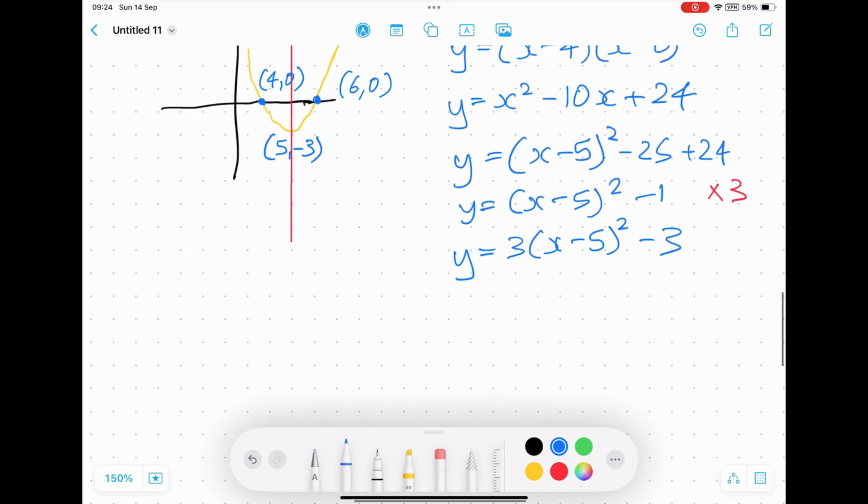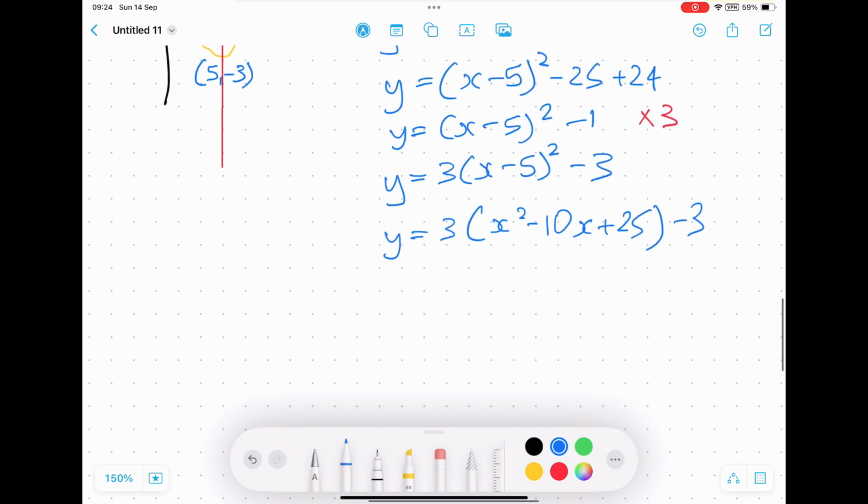What we'll find now is that when we expand the brackets, x minus 5 times x minus 5, and then times that by 3, we should arrive at the same solution that we did previously. So let's just do that. If we do x minus 5 times x minus 5, it'll give us that. And then multiply everything by 3. So we get 3x squared minus 30x plus 75. And don't forget about the cheeky little -3 there at the end. And we should end up with exactly the same solution that we did last time.